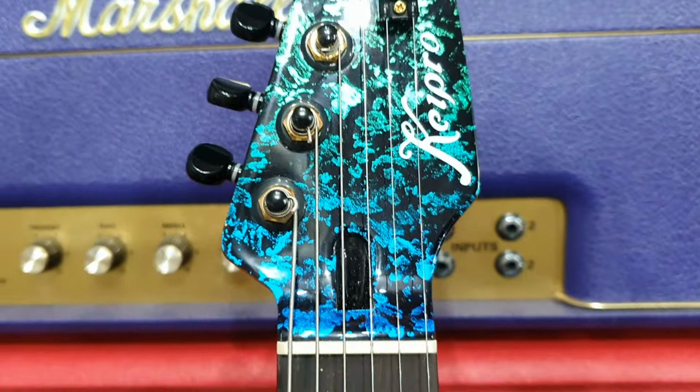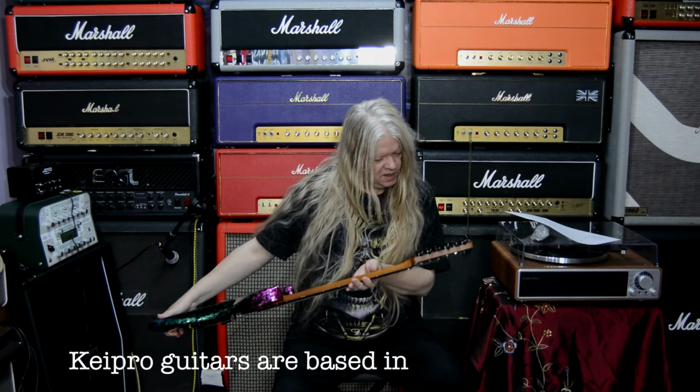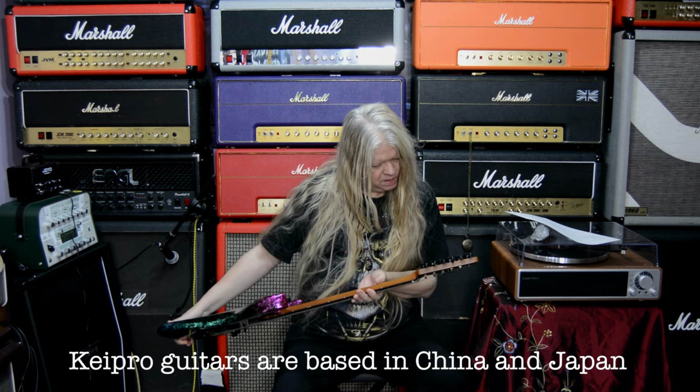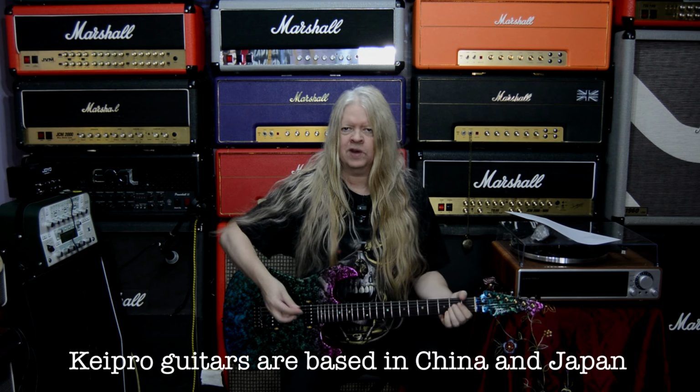Keipro. Oh wow, it's a gorgeous headstock with the Keipro logo on there, and we've got the Keipro locking tuners. I don't know. Now, I think these are Japanese guitars. I'll read more about it. That's what I think they are.